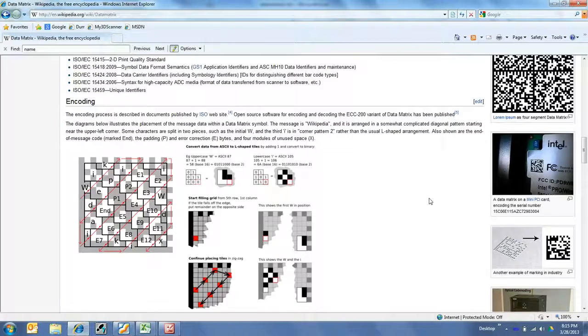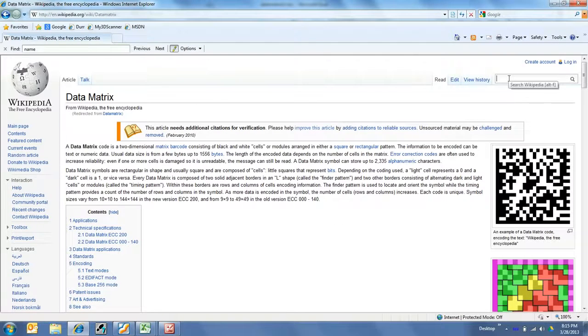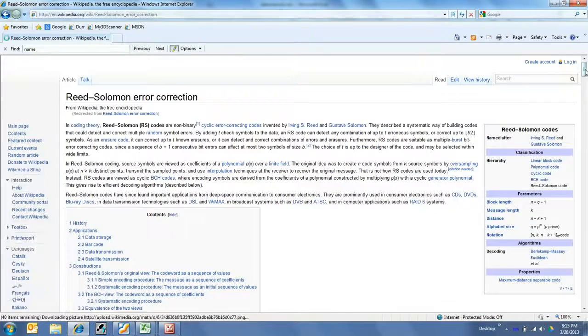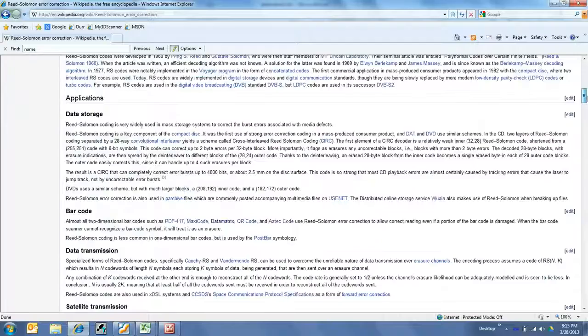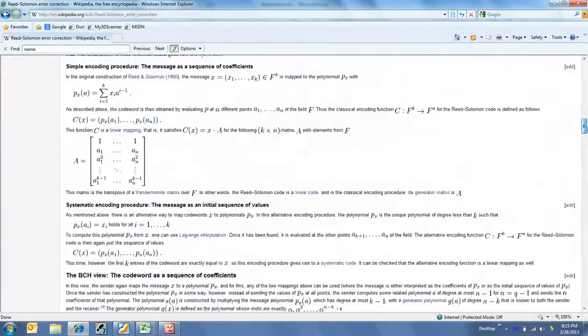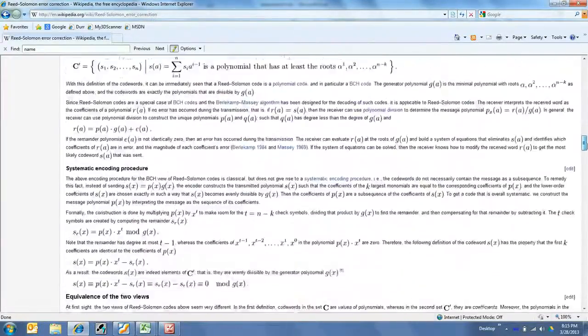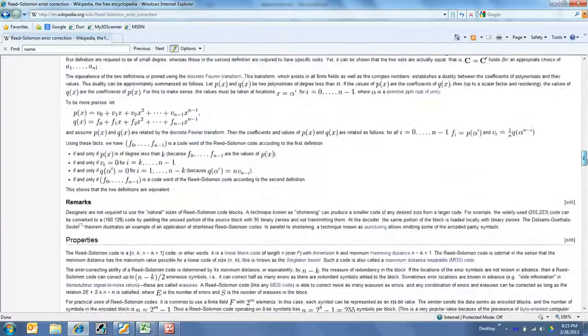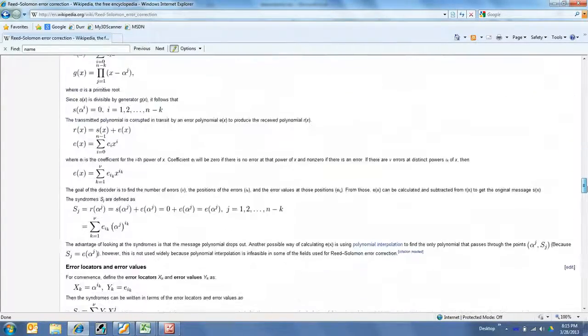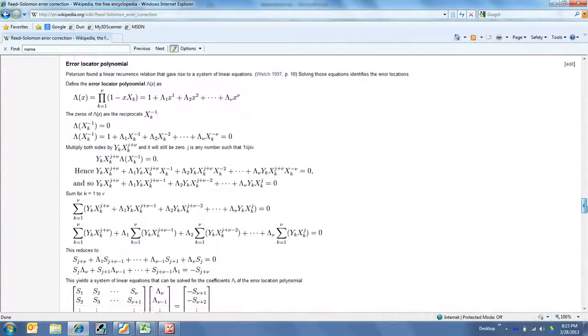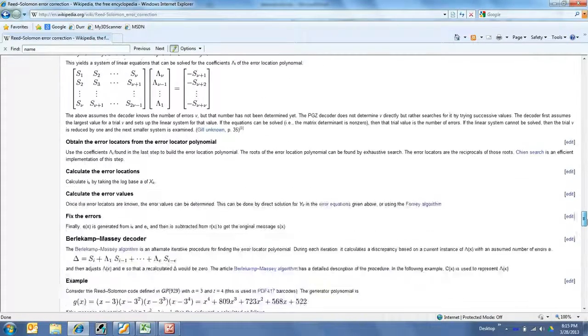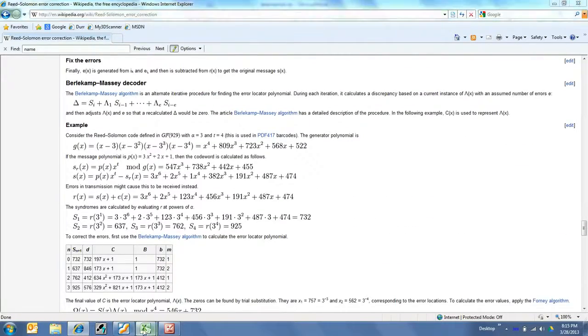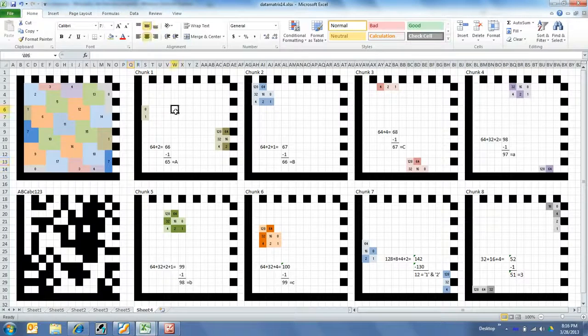Now, the error correction is something called Reed-Solomon error correction, and I'm not going to bother trying to teach you that because I don't know what I'm looking at. I mean, this is Reed-Solomon. This is a bunch of, I don't know what I'm looking at. I'm a programmer and nowhere near a mathematician. I mean, look at this. No, that's silly. Forget this mess. Back to the simple things like ASCII.